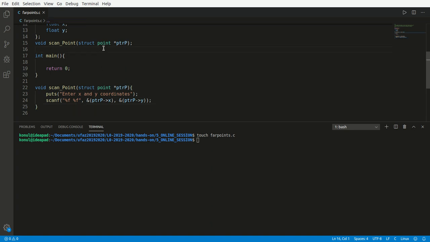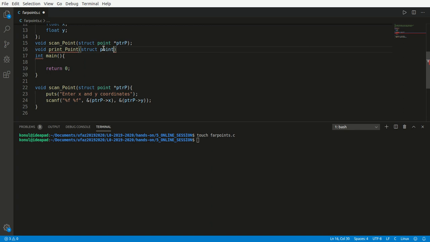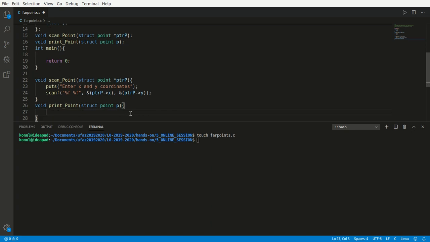And then after scanning, I want to print this point, and it's gonna take p, an instance of the struct point, and to print them I can just write this printf.